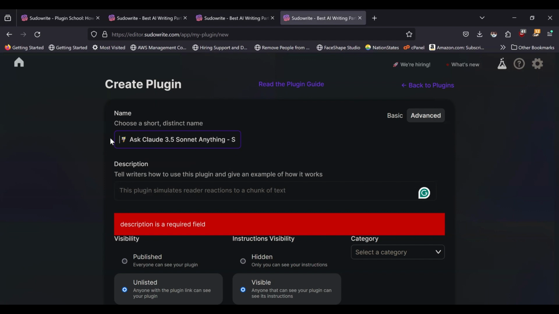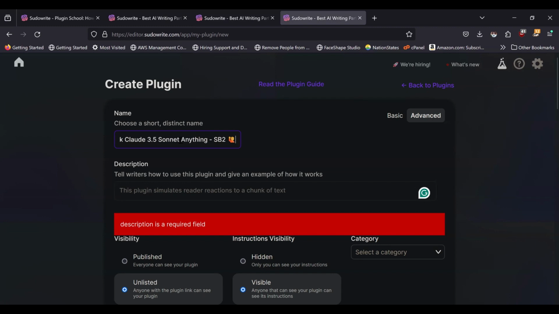That's my pen name, it's fairy. And then you have the name of your plugin, and then I like to also include an emoji at the end that at least tangentially relates to what the plugin does. In this case, I have a person raising their hand so that it shows that they're asking Claude a question.